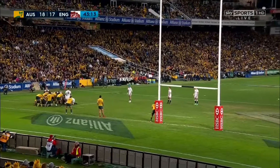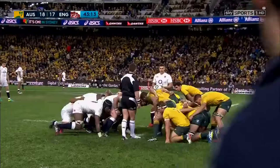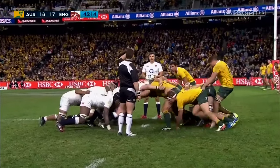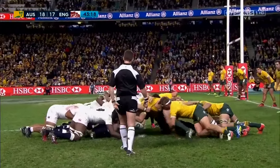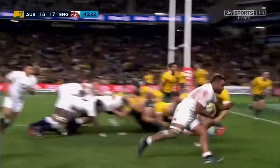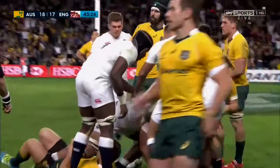But England now, even though the try doesn't score, they're 5 metres out. They are in a gilt-edged situation here. Great position. The camera is above, but it's rather nervously hovering and staying a respectful distance away. We're not going to the shot. Here goes Billy Vunipola. He's going for the try line, and there's no doubt about that one.